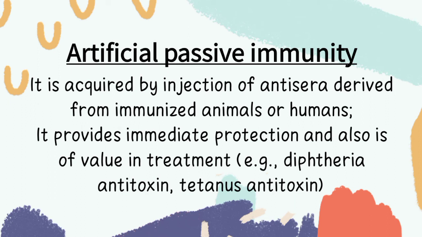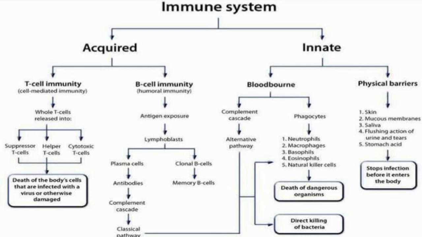So this passive immunity is gotten from an outside source. It's not made by the body, but it's given to patients for an immediate cure, or an immediate response, so as to protect them from further illness. Now, if you look at this diagram, you see all I have been saying since morning. So let us take it down little by little.